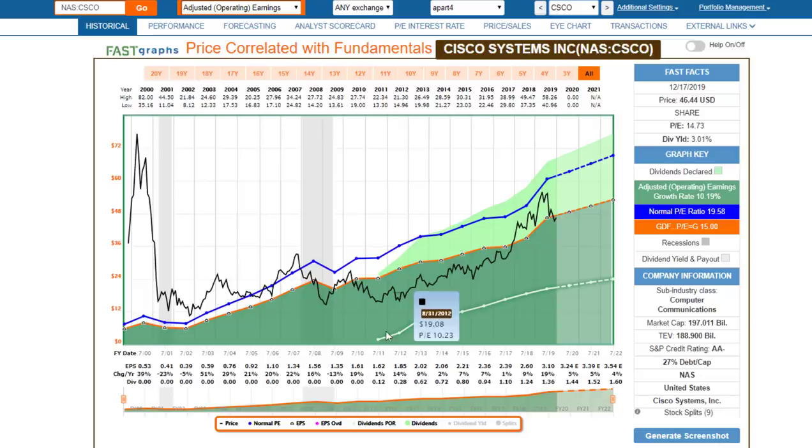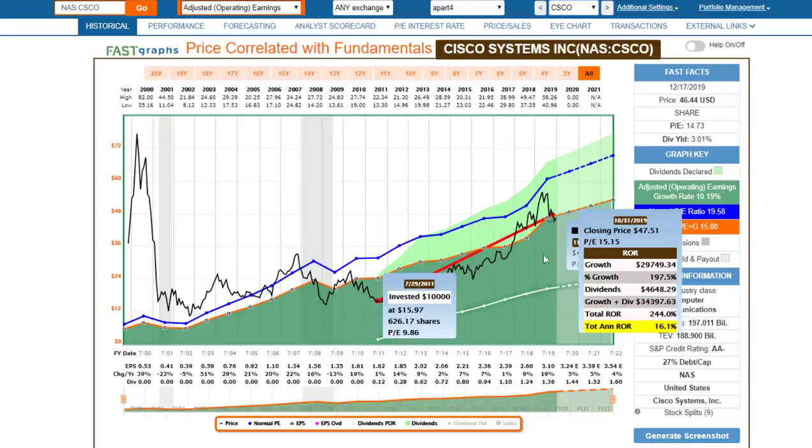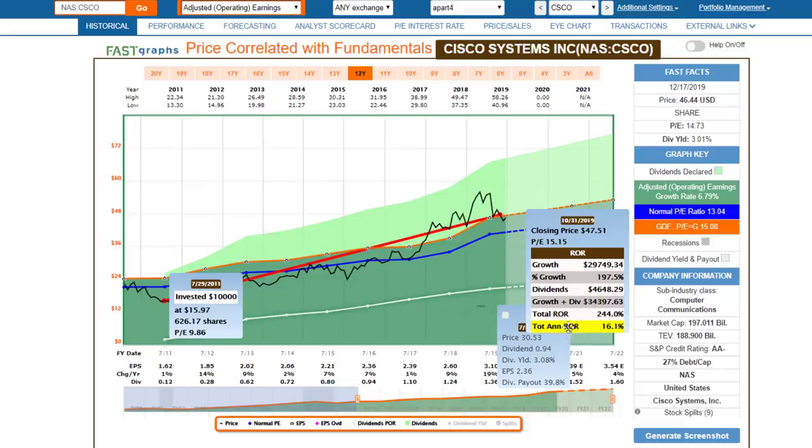Now, in contrast, it works just as well in the opposite direction. When you find these periods where the stock's valuation got extremely low, here we got a PE under 10, and if you'd have held it to fair value, forget about the overvalued portions, you're making 16% a year. And I might add, this is during a time when earnings growth was slightly less than that.